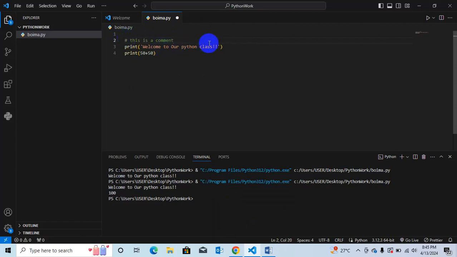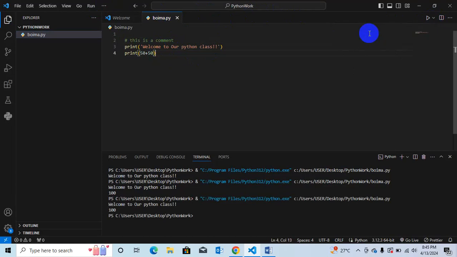So there's a comment. If I decide to save this and run it, you will notice that the comment will not appear in my terminal. Let's take another comment like this and run it. You notice that it will not appear in my terminal.